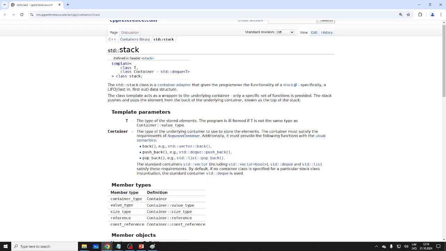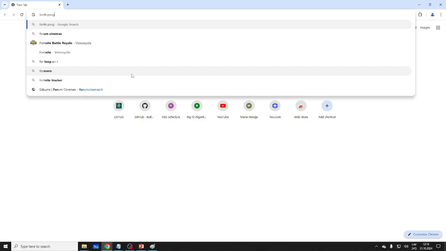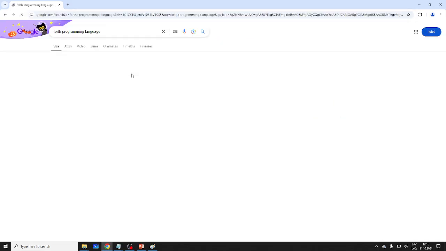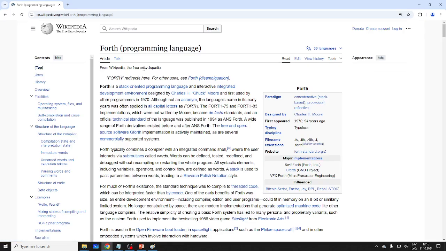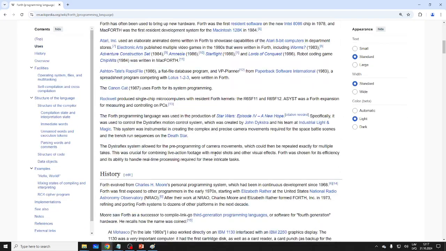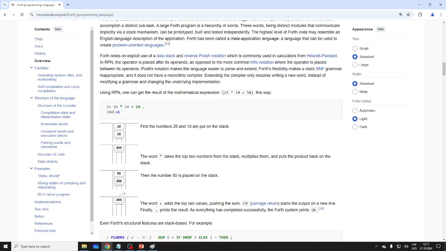It may be fun. There's a special programming language called Forth, which uses stacks only. Forth programming language, yeah, right? All right, stack oriented. 54 years old, the language, right? Some people still use it. Basically, you push things on the stack. What's the advantage of stacks, of course, is that you can represent arithmetic. You can use, I think, reverse Polish notation, right? Who has used reverse Polish notation?